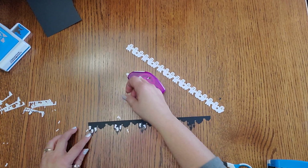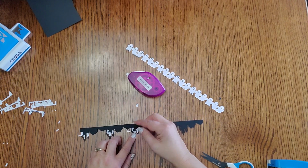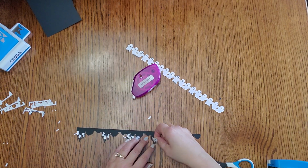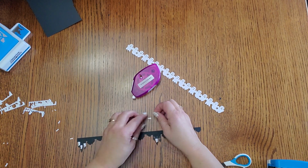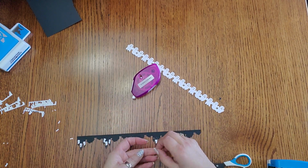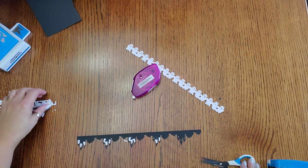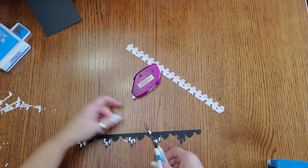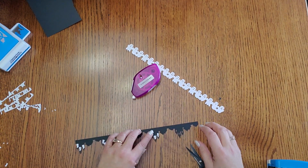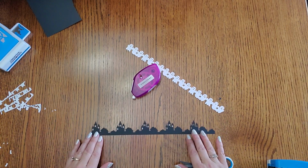Okay. So go ahead and make sure you get all the windows covered, because at the end, we're going to come back in with a yellow fine tip pen and cover that up. I'm short one window, so I have to go back and cut one little piece from our scraps just for one more window. Okay, awesome. We got that all covered with our little tiny windows.